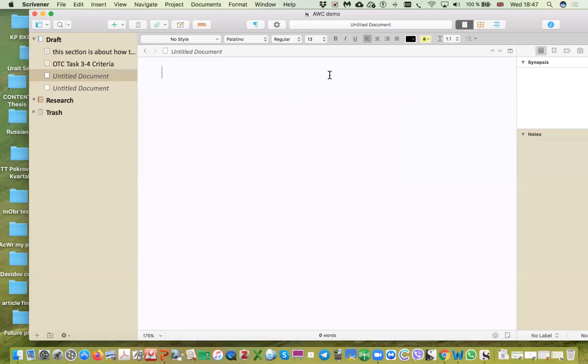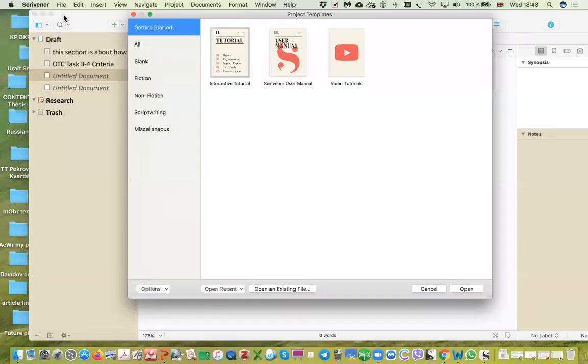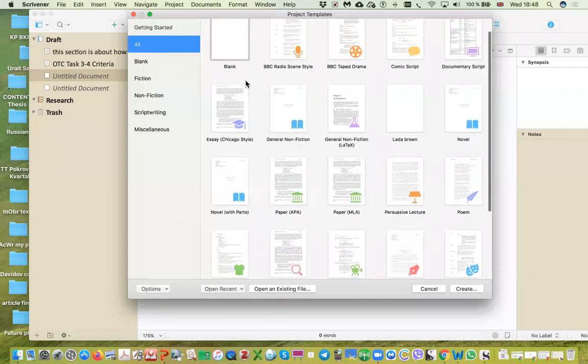Yeah, definitely, I will. So what you're doing now, you are trying to upload. This is actually the first stage of creating any project. When you've done the project, I think we should create one more project to show how it should be done. So when you are opening the Scrivener, you have the panel of Scrivener and you click on File, and then you click on a new project. Then you get various formats of the project.